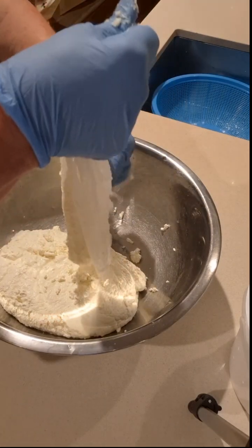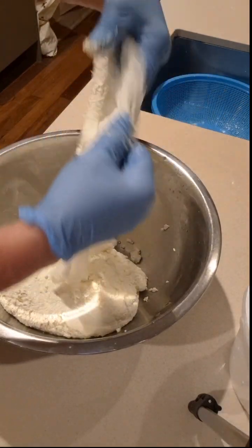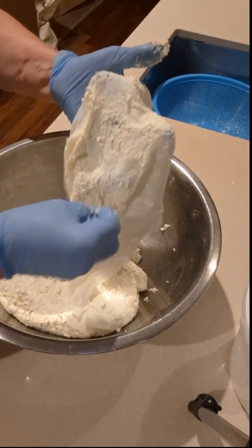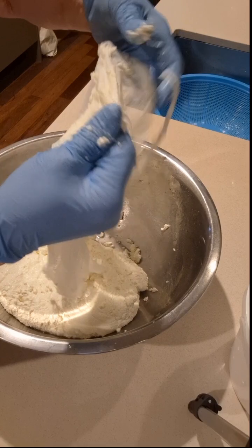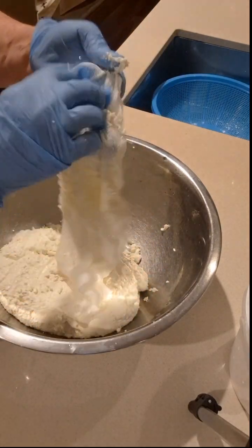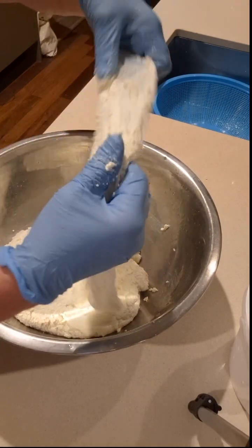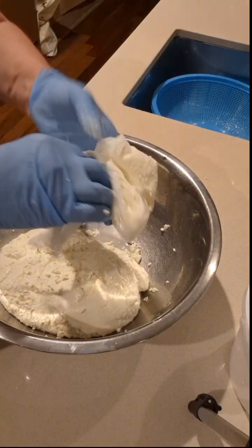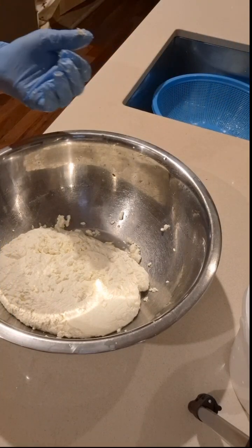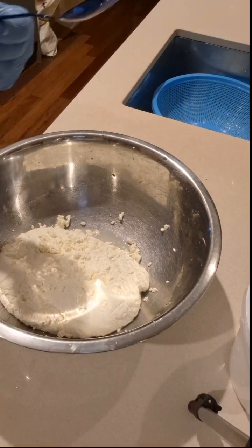And so I wash this by hand, and you use it as long as you can. Just wash it by hand with a little bit of detergent. Rinse it well. Make sure you rinse it well. And then put it to dry and reuse it again. So here we are. I'm just going to get a spoon. Tablespoon.